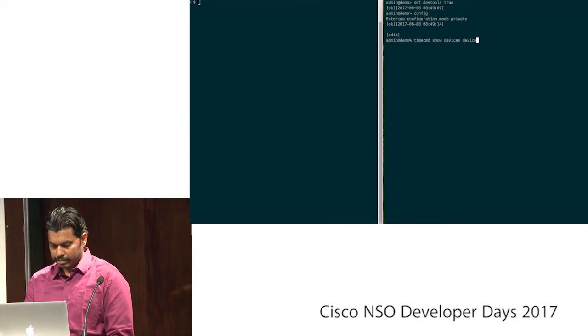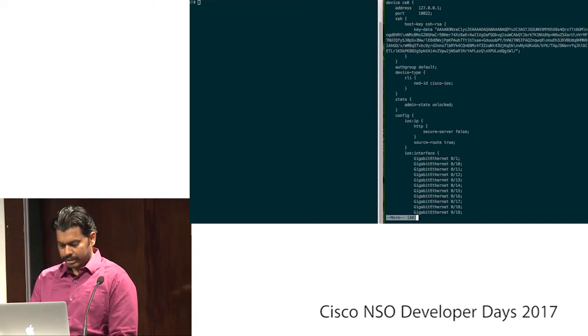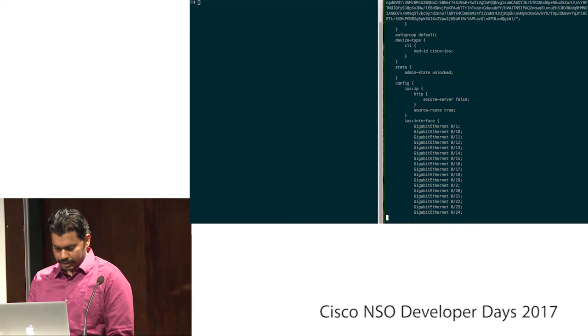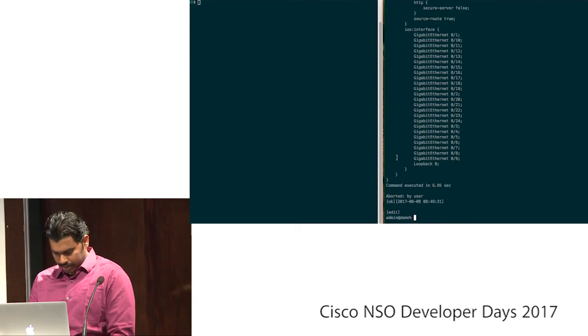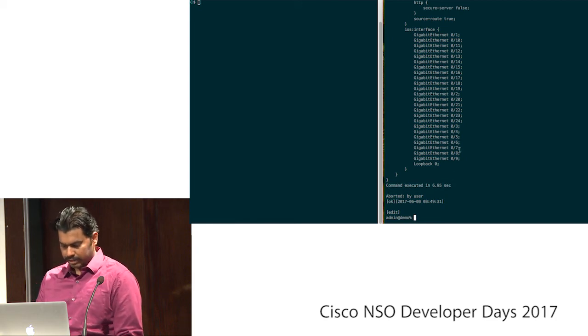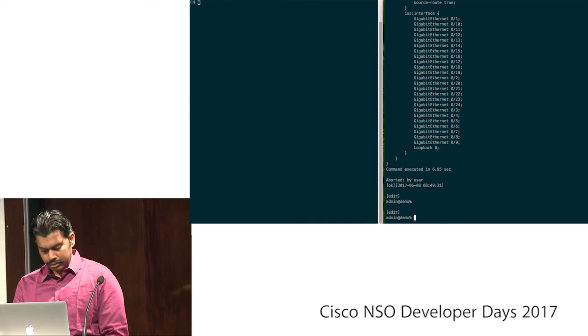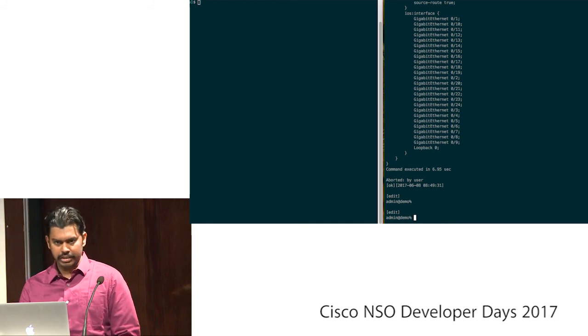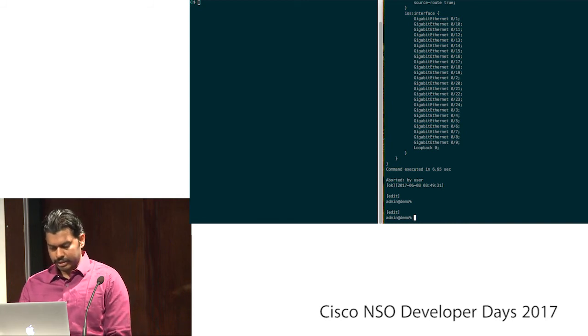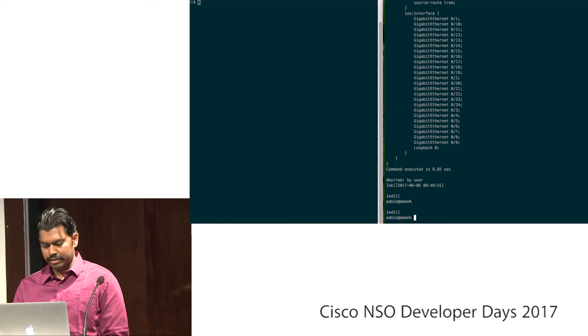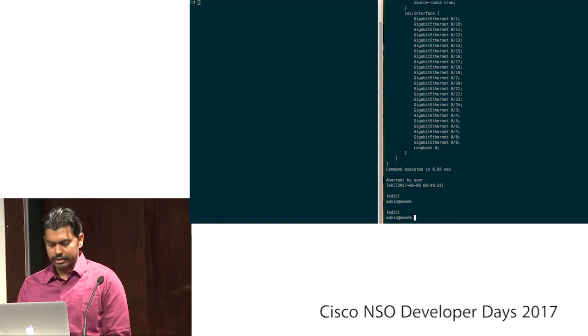So if I run a command like this, for example, and I'm waiting in this prompt, and then after some time I abort it, and it says command executed in 7 seconds. You can use this to time any operation, like an action or a sync from, or a commit dry run, or an actual commit, and so on. And it will tell you how much time passed for that command to be executed.